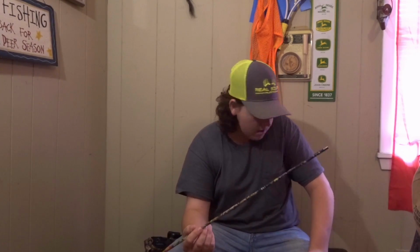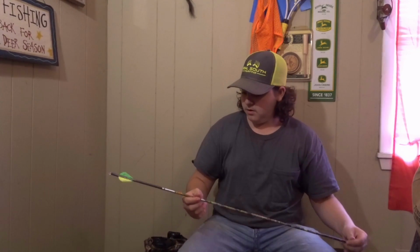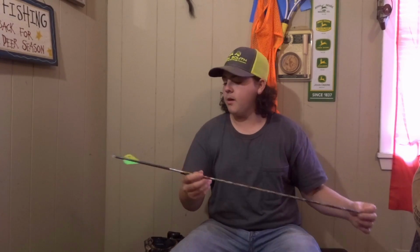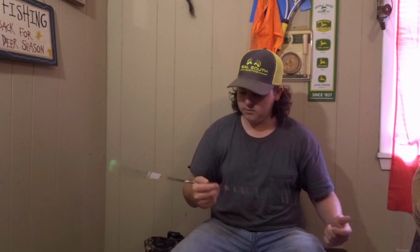My quiver, wherever it's at, somewhere in here, I think it holds 4 arrows, and I can throw like 2 in my bag. So later on in the season, I'll take some arrows with just some field tips on them for squirrels if they come by me. I love shooting squirrels with a bow. It's fun. Up in that tree stand, one comes out, starts barking at you, pin him to the ground. So I'll do that and see how these arrows do.